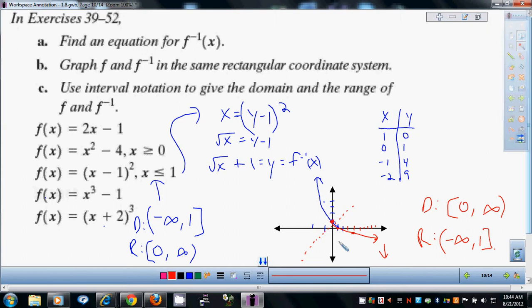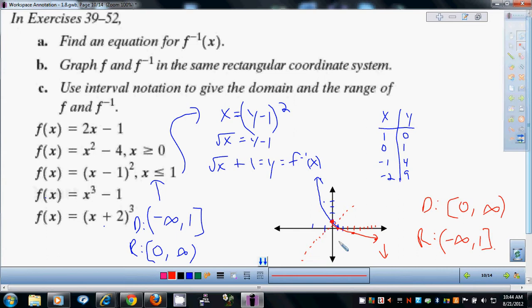Right here? We plugged in negative 1 into our original. Negative 1 minus 1 is negative 2. Negative 2 squared is positive 4. Yes. In fact, if you punch negative 2 squared into your calculator without using parentheses, it's going to tell you negative 4, because it does an order of operations, it's going to square and then do your negative. So you might have to use some common sense with some of these and just remember, whenever you square something, it's going to be positive. So bear that in mind.